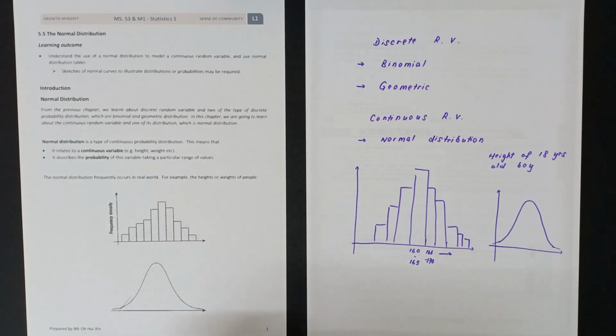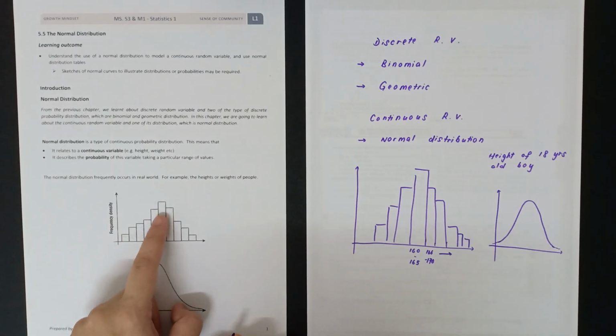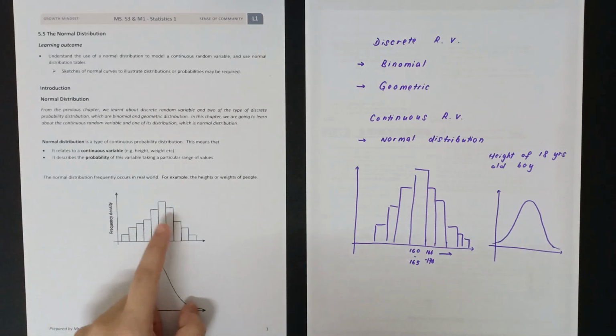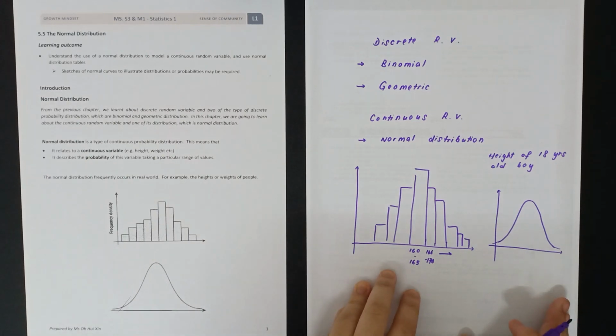This not only applies to height, maybe we talk about weight. The weight of the boys may fall into a group of 55 to 60. Then when the weight gets heavier and heavier, lesser and lesser boys fall under the category. The same thing when we talk about a boy with a very light weight, it's going to be lesser and lesser also. So this is what is meant by normal distribution. I hope that you can roughly grab the idea.